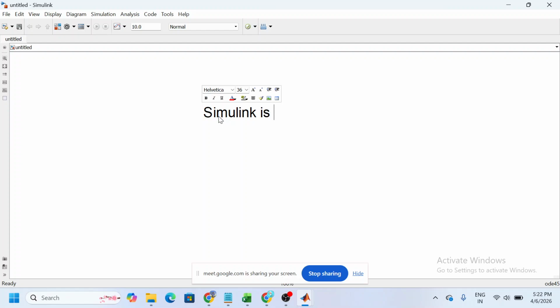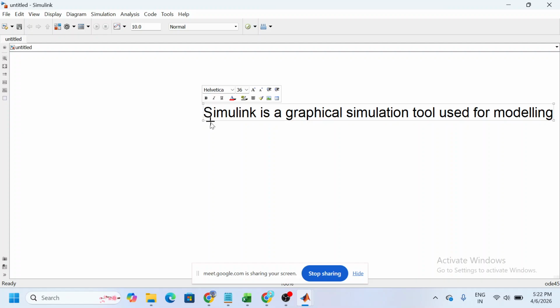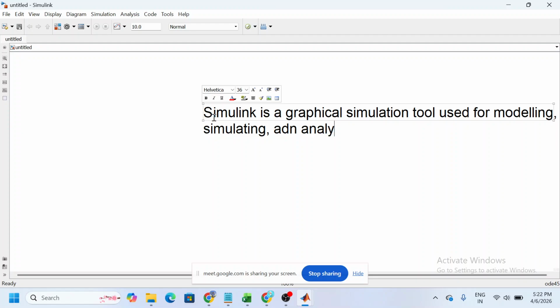Simulink is a graphical simulation tool used for modeling, simulating, and analyzing systems using blocks instead of writing code.